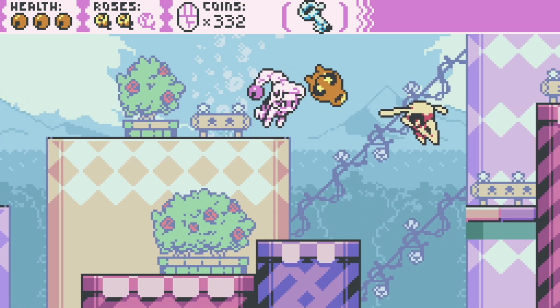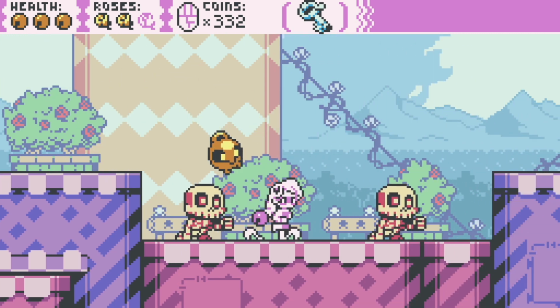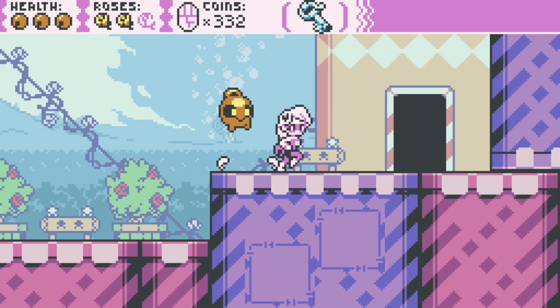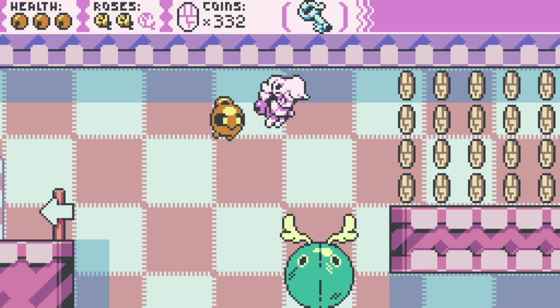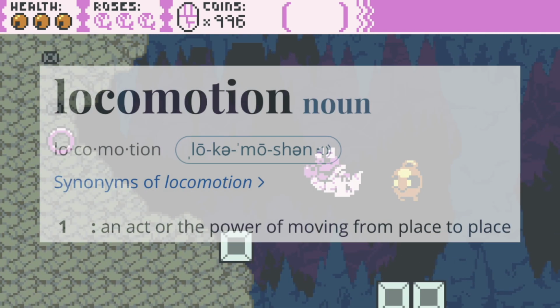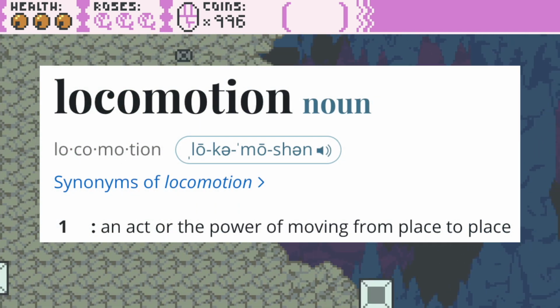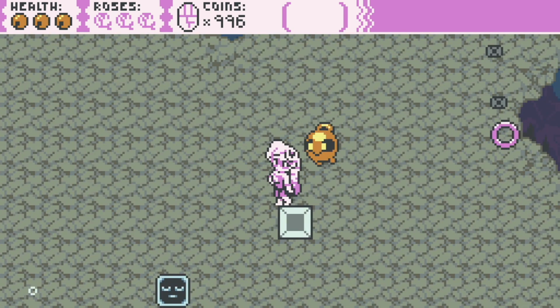You may look at Curse Crackers and see the pixel art style and hear the music and just immediately go, oh great, here's another retro-inspired indie platformer on the Switch. And while that's clearly true, Curse Crackers really sets itself apart with its fantastic movement. It sounds dumb saying it out loud, but the word that kept coming to my head when trying to describe the movement in this game was locomotion. So let's just pretend I used that thoughtfully and intelligently in the previous sentence.